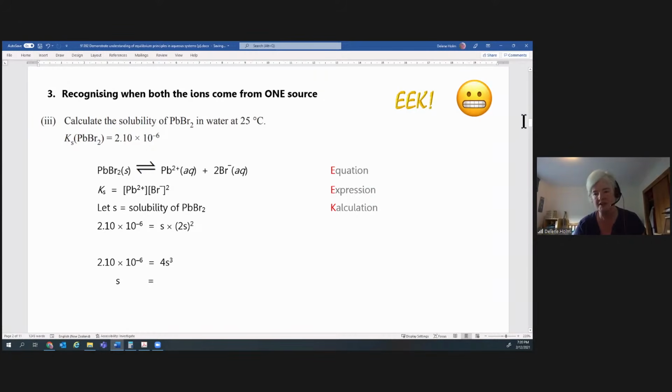Now we start with the calculations. So with the calculations, I always go, eek! And what I mean by that is always start by writing the equation, because if your equation is correct, it means your expression is correct. And if your expression is correct, you're going to substitute correctly, and therefore, hopefully, your answer will be correct. So this is carrying on. As you can see, this is point number 3 in that exam paper. So even if you had done it there, you could rewrite it if you want to, or at least rewrite the expression. Write it out so that you substitute correctly.